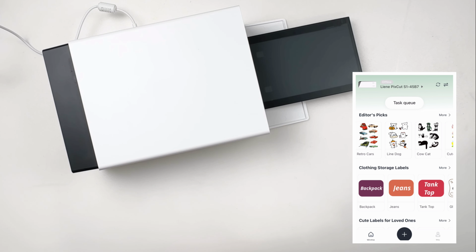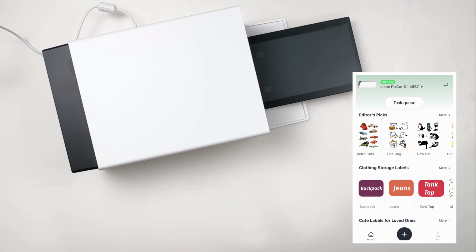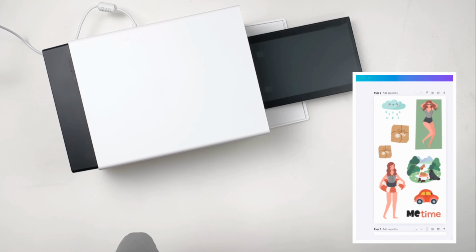Now, before I jump into Canva, I'm going to connect up here my printer. And so basically all I did was I clicked on that top portion where my printer's at. And then I'm going to say connect printer. And it's just going to connect with my printer, and then I can move on to the next portion, which is opening Canva.